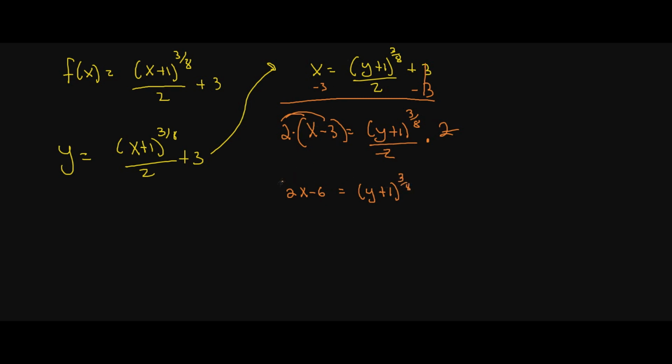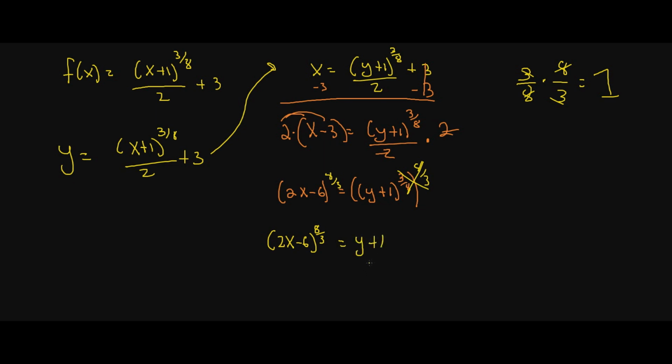Okay. Again, maybe the hard part is figuring out what exactly do we need to multiply on the exponents so that they cancel out. Well, let's go over here. 3 over 8 times. Remember, we should get 1. So what needs to go up here? Well, it has to be an 8 so that these cancel. And we need a 3 on the bottom so that these cancel. So it's just the opposite. 8 over 3. And you don't need a plus or minus because our original function did not have an even exponent on the numerator. Cancel, cancel. We're left with 2x minus 6 raised to the 8 over 3 is equal to y plus 1.